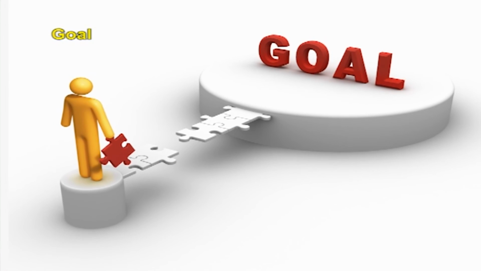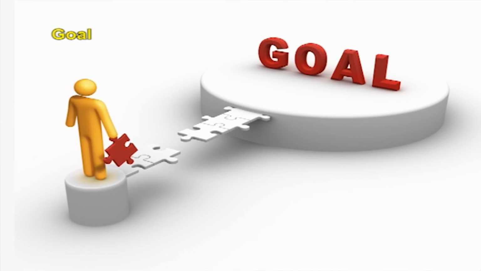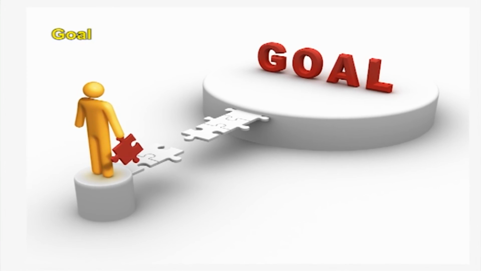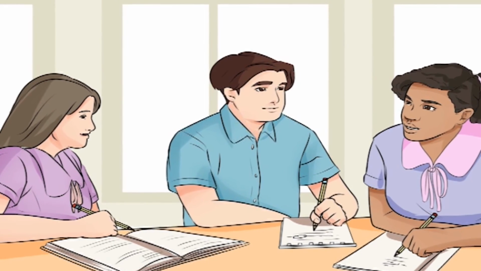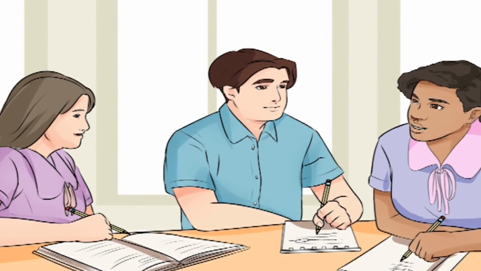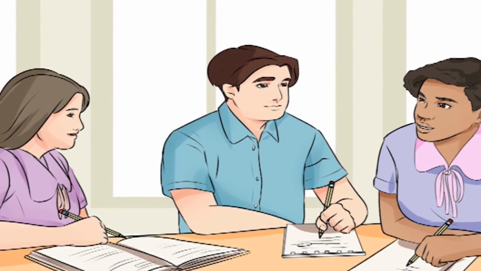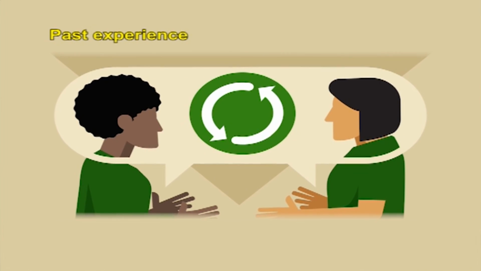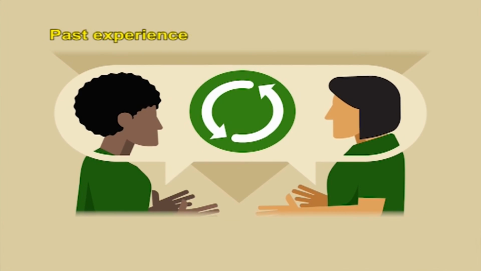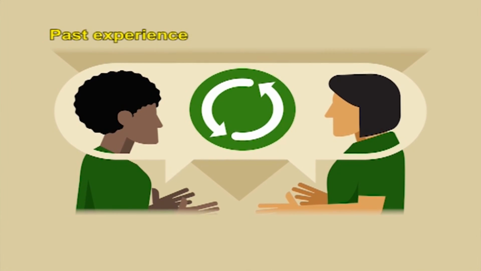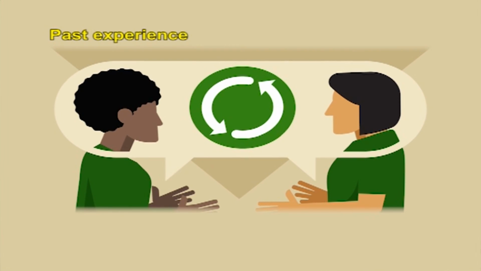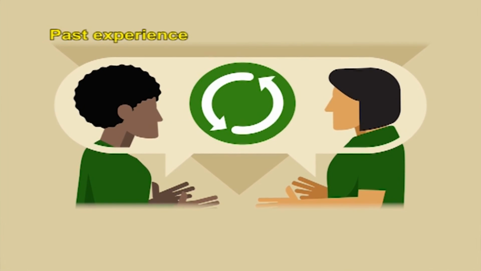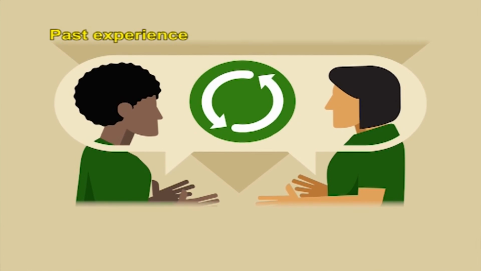The fourth factor is goal. People will pay attention to activities which will help them to achieve their goal. The best example is students pay more attention to studies before examination as their goal is to pass or excel in the examination. The next internal factor is past experience. It is also a factor that influences attention. For example, past experiences with certain persons make us think that they are sincere and we may give attention to their communication more than to people who are not sincere to us.